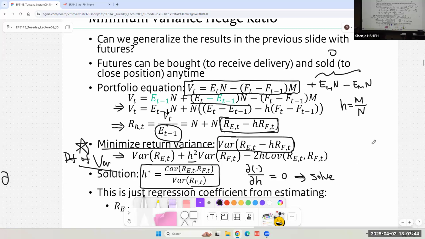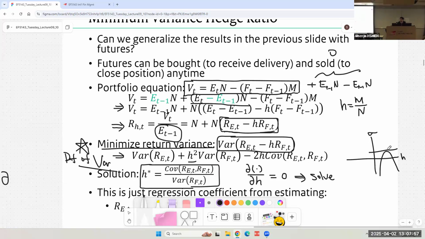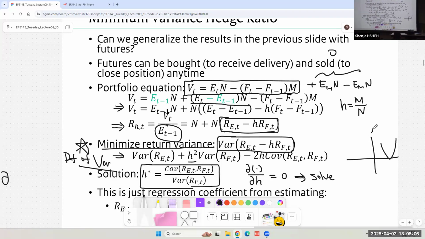Well, if you were to plot this, it will look something like this, right? If you plot this with respect to h, it will look like that. And basically what you're doing is you're setting the slope equal to 0, right? And you're just solving for the h that gives you the, sorry, it's a minimum. It's the opposite. It's this way. And this is h, right? This minimum. So we're solving for the slope equal to 0.